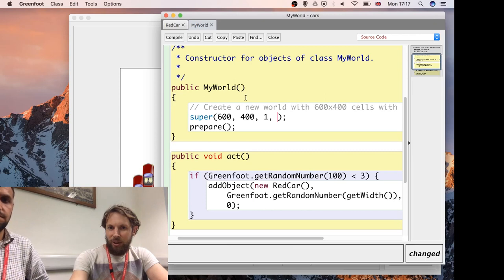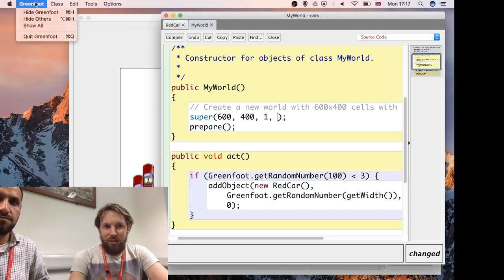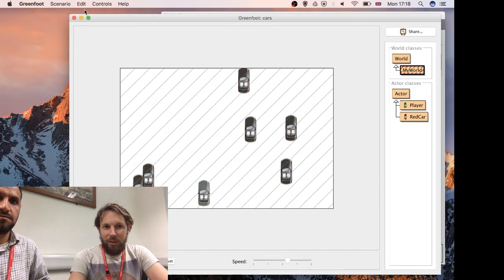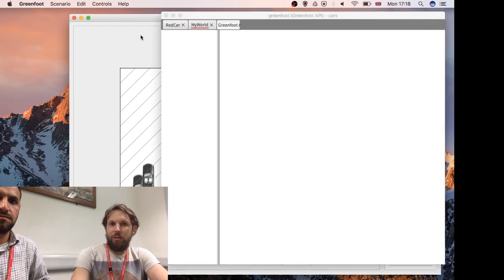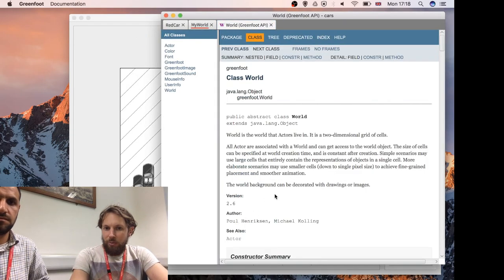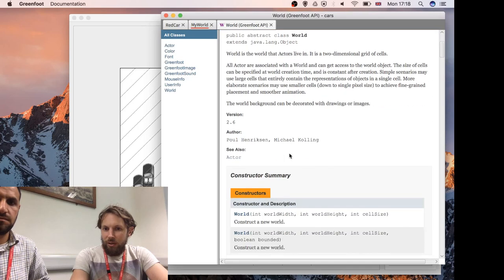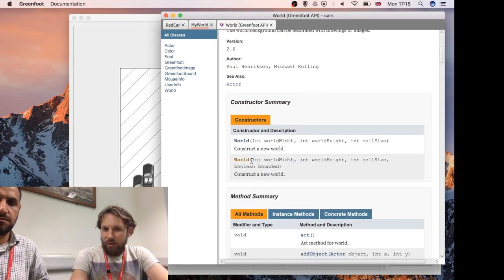But there's another parameter, and I can't remember if it has to be true or false for an unbounded world. But let's look at the documentation. I'll get back to the main window. I'm going to go to the Greenfoot class documentation, and if we go to World, we can see this is the constructor we want to call.